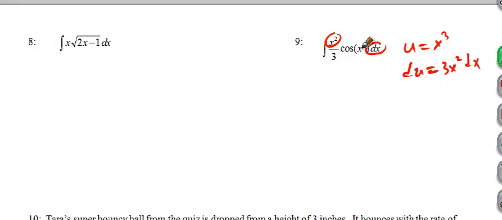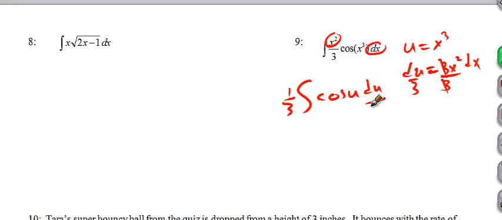Alright, well, good news is I got an x squared dx. The 3 is in the wrong spot. So you can solve this all the way for dx. Well, the other thing you can do is solve it for x squared dx and just move the 3 over. And it really is up to you. If you see it this way, that's probably a little bit easier. Well, this 3 is out front. And then we get cosine of x cubed, so u. And then dx is du over 3. So we end up having 1/9 integral of cosine of u du.